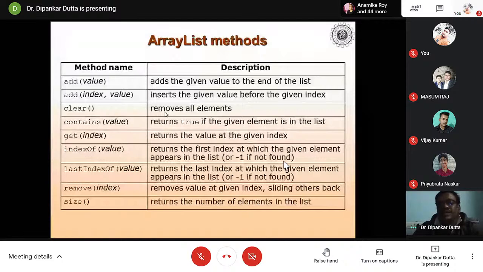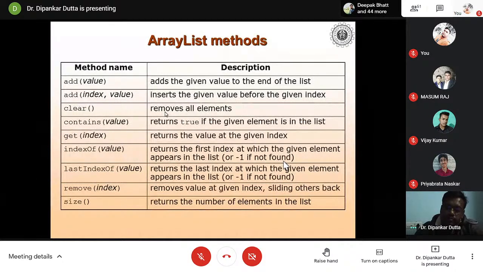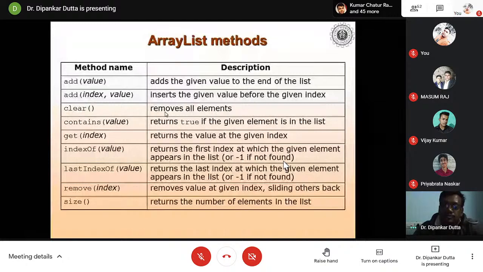So in that case, if you try to store it into an array, you have to create a very big array, and in that big array you may utilize a very small portion because sometimes the data requirement is so less, the program is producing too little data, so most of the memory allocated for the array is not utilized.